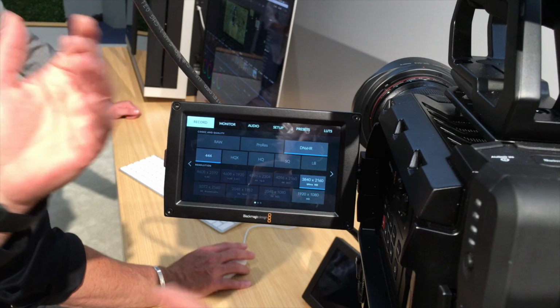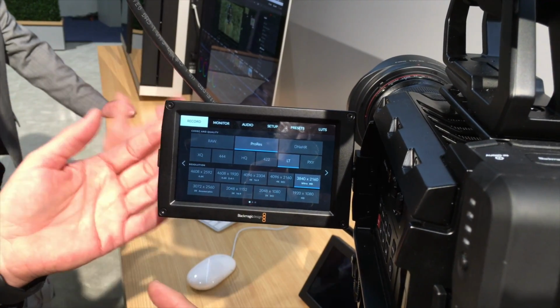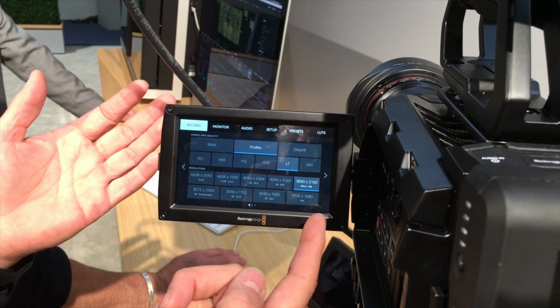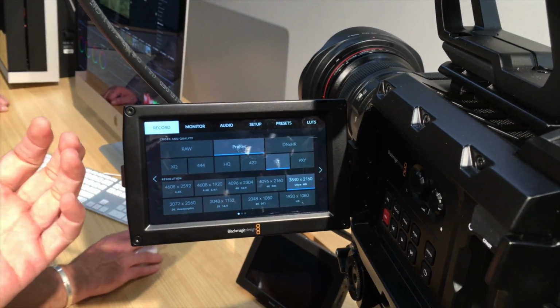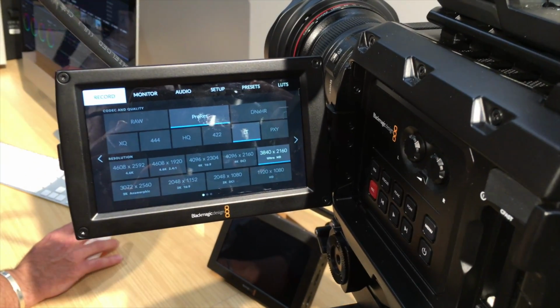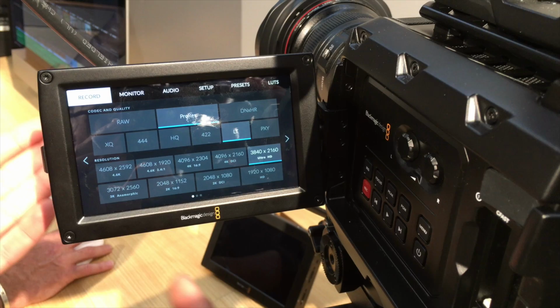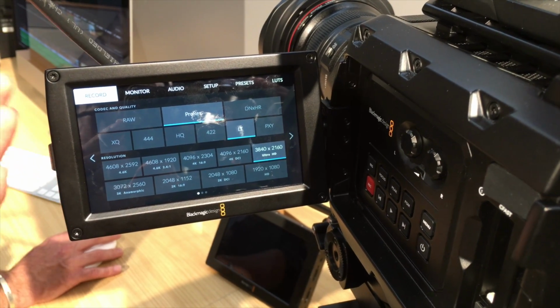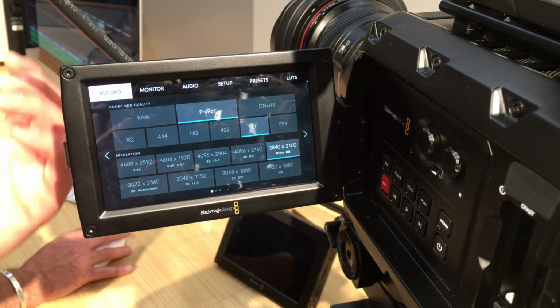So in the recording, if you'll notice, if I go into ProRes, I have more choices than I've had before. I can get larger than just Ultra HD. I can actually shoot the full sensor size of 4608. So I'm really going to be able to do a lot more different recordings, anamorphic. So it's not only a new layout, but also some new features that we haven't seen before.